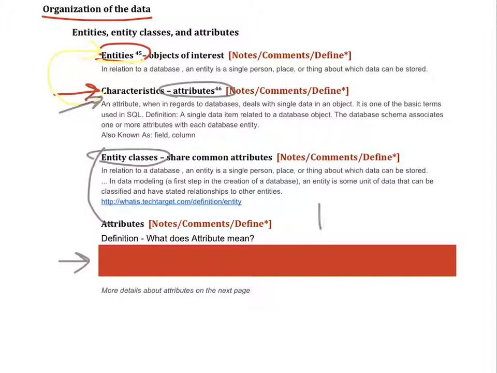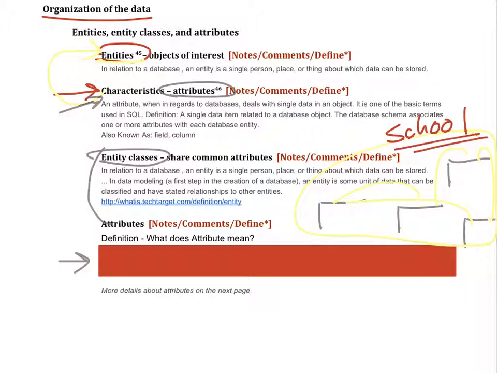For example, if you created a student table, a faculty table, a course table, and then here's the courses students are currently taking, and these are all linked. Okay, so these are all linked somehow, and maybe like that. This would be a class of entities because they all refer to, let's say, a school scenario. For us, at our level, what we're doing, that's good enough. You can get into classes and object-oriented, and we're not going to do that, at least at this point.